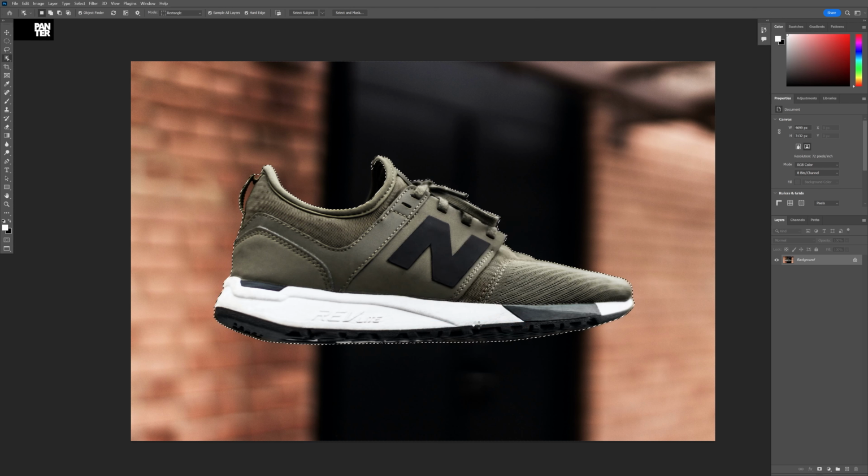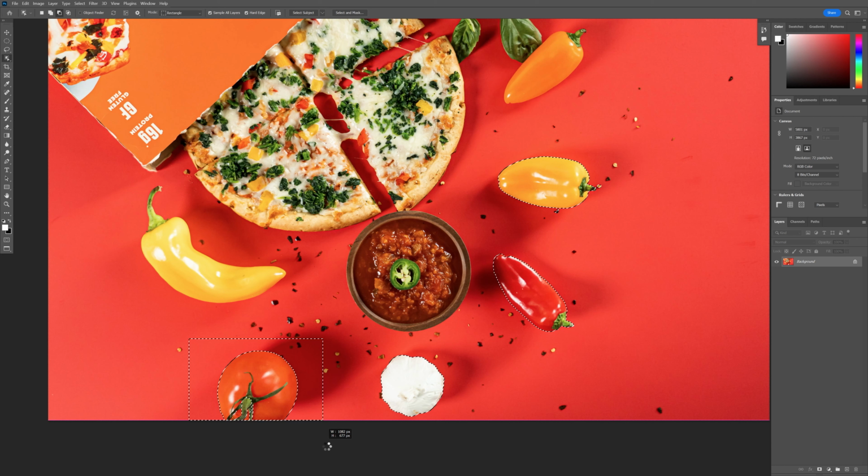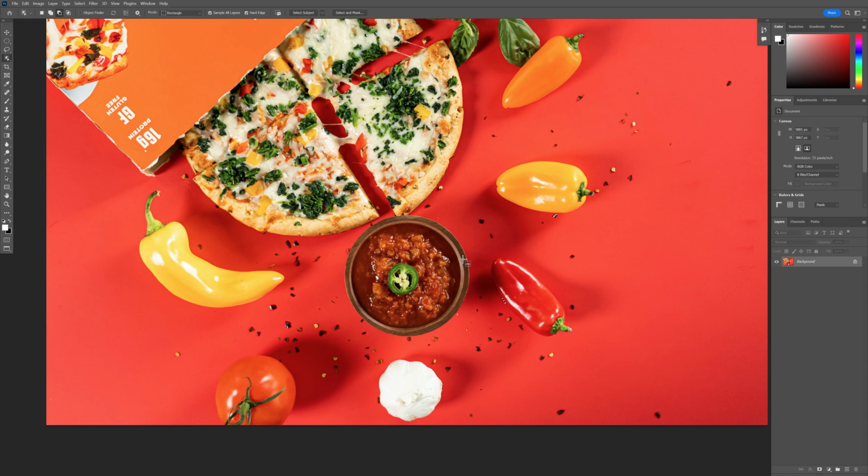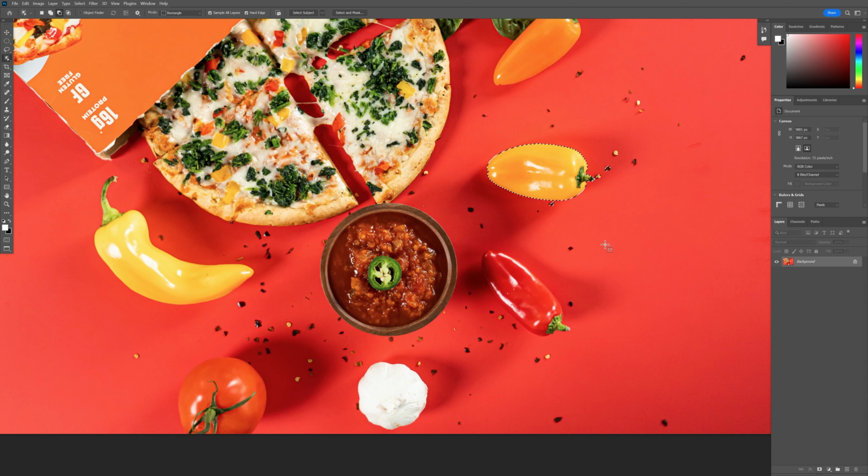If you select subtract from selection, you can just deselect the elements one by one, or you can select all and basically it's going to deselect. Add to selection also has a shortcut. You can press and hold shift and you can select multiple objects. Or if you press and hold alt, you can deselect.